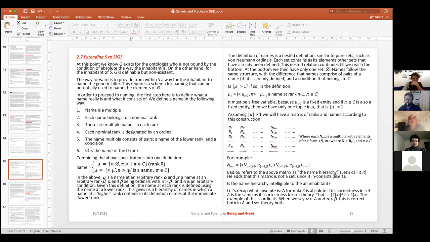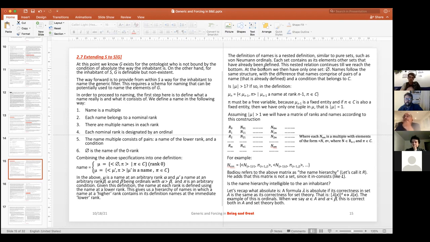Given this definition, the name at each rank is defined using names of a lower rank. This gives us a hierarchy of names in which a name at a higher rank contains in its definition names at an immediate lower rank. The definition of names is a nested definition similar to pure sets, such as von Neumann ordinals.